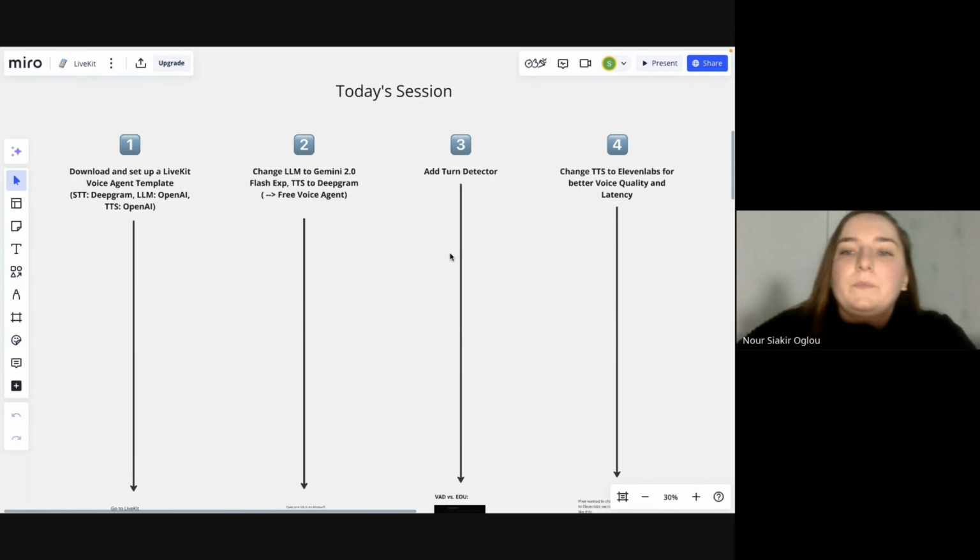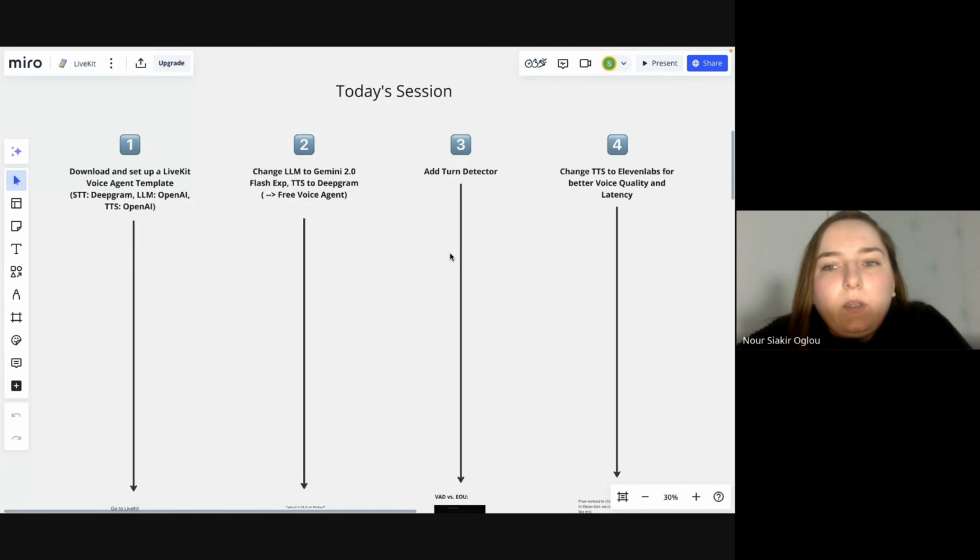Yeah, and the fourth step is we will change the TTS that we had here, Deepgram. We will change it to ElevenLabs, because ElevenLabs has better voice quality, better voices.